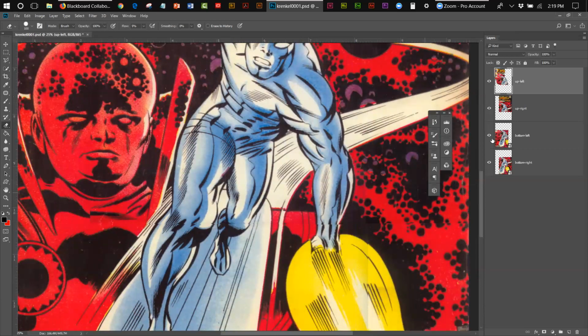So what I'm going to do is go on this layer, and with the eraser tool, come in here and erase this a little tiny bit. I'm trying to do the same thing, get rid of a little bit of that line so that it doesn't look quite as obvious. That's all I'm doing. I got plenty of stuff underneath it, so I can erase a little bit of that line to clean it up. I'm going to do the same thing here, come down and hide some of this line.